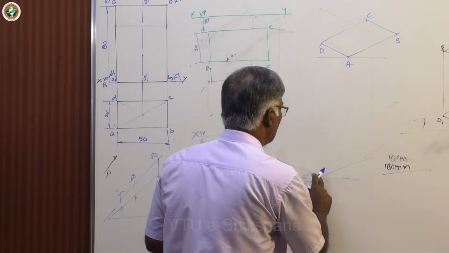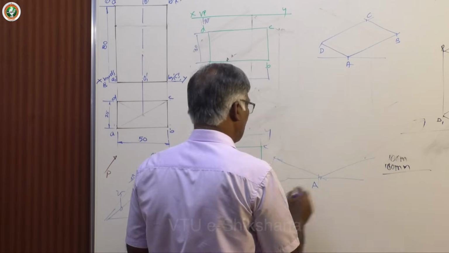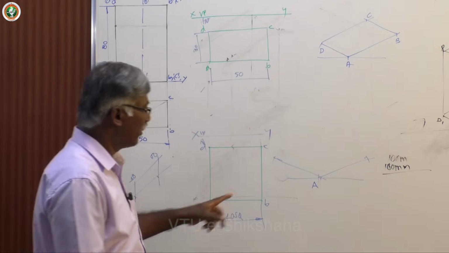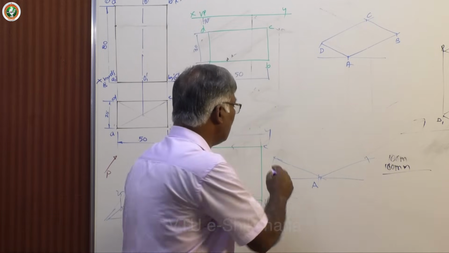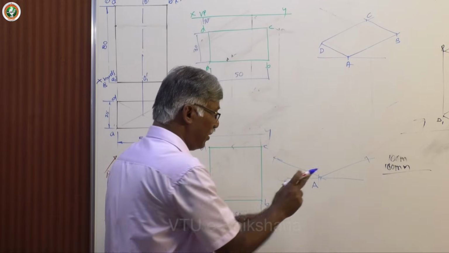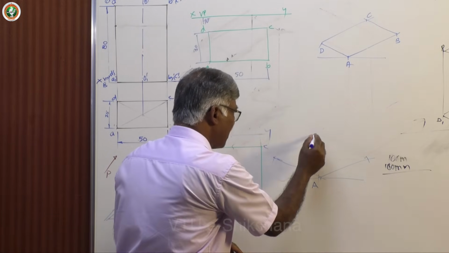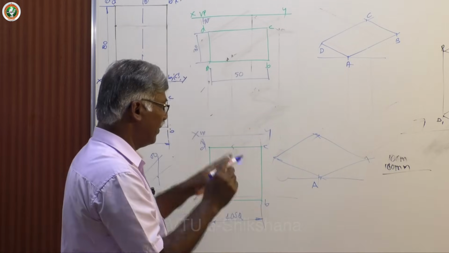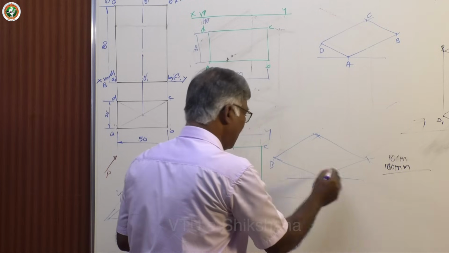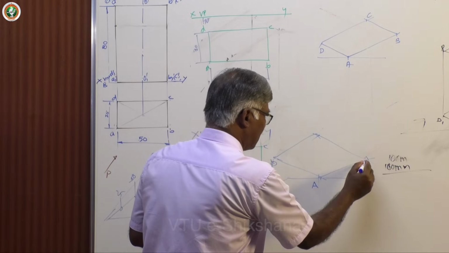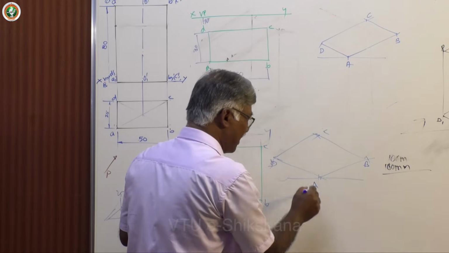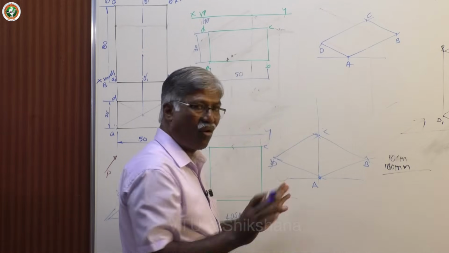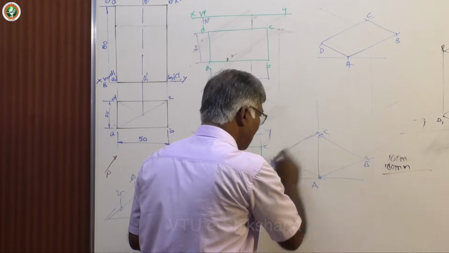Assume that I have drawn this 50, 40, 40. Then draw parallels to these two already drawn. How to do it? With a compass, you take the same distance and draw 2 arcs. Definitely you get it. But please verify whether you got this point. This is D, this is B, this one is C. C is exactly on this vertical line through A. If this is not the case, then it is wrong. Now see that this is doing it.